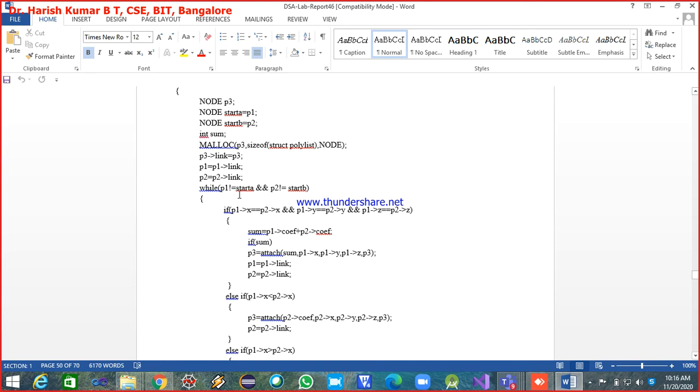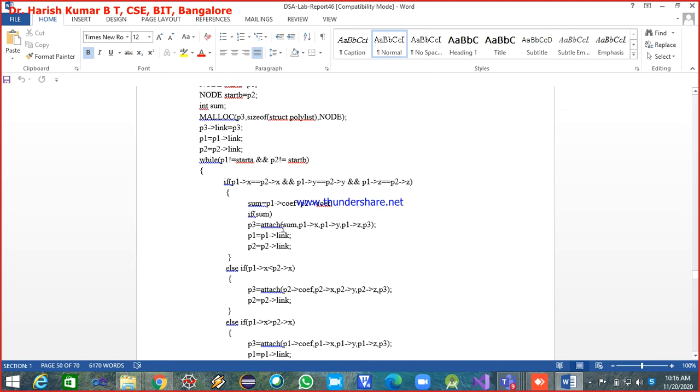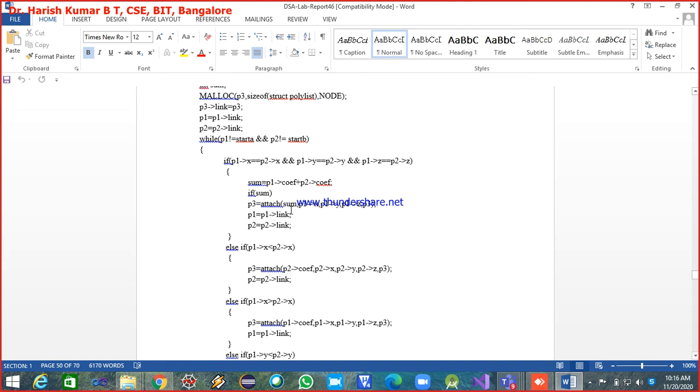Now how do we check whether we have traveled all the nodes or not? This is how we can check. Right now start a is pointing to the header node, and p1 is pointing to the next node after the header node, and if p1 is not equal to start a, that means I have not reached back, so I have not completed one cycle. Similarly p2 not equal to start b. Now we go for checking these conditions and act accordingly.